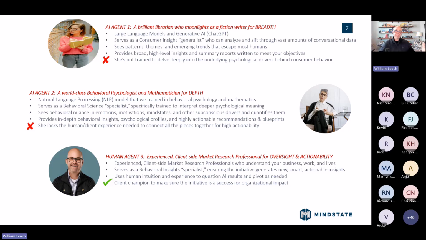make sure everything's running smoothly, and actually push back when I think that those results that maybe one of those two models are pushing doesn't make intuitive sense. So the human agent can still come in there and override artificial intelligence. Ultimately, it's the intuition and the experience that is able to bring all of these two different models together and create a very successful report and a project for you. So that's the way we think about these agents.